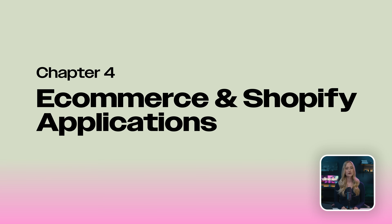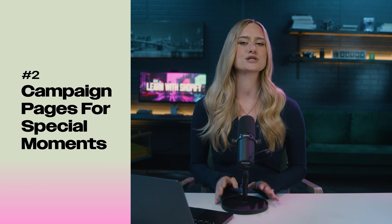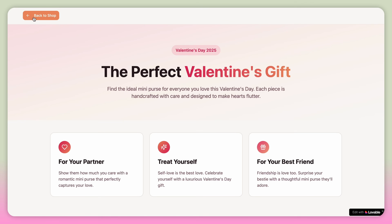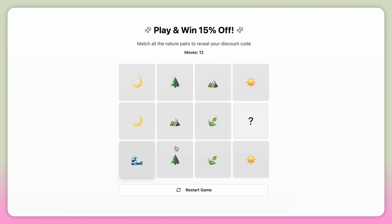You can build out an entire webpage or app, but it doesn't stop there. You can also build out e-commerce or Shopify integrations, or pull in your product catalog and use it to create new experiences for your customers. Here are three amazing ways you can use Lovable to level up your Shopify store. Number one: quick customization without code. You can create unique apps and web pages that go along with your store without any coding needed, and test out ideas with real customers — even try out 10 different concepts in the time it would typically take to build out one. Number two: campaign pages for special moments. You can easily launch working pages for limited edition drops, seasonal promos, and collaborations, all with Shopify's checkout built right in — no more scrambling at the last minute. Number three: quizzes, games, and interactive shopping. You can connect your existing Shopify catalog to Lovable and create cool add-ons like spin to win offers, guided shopping, or personality quizzes — the things that make shopping really fun.